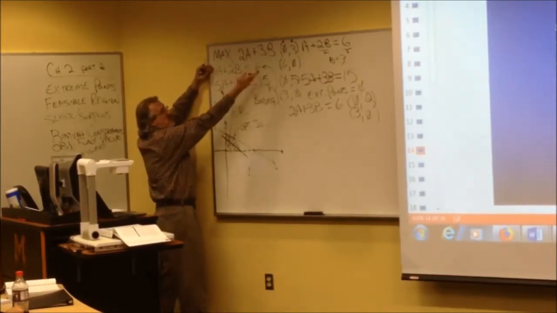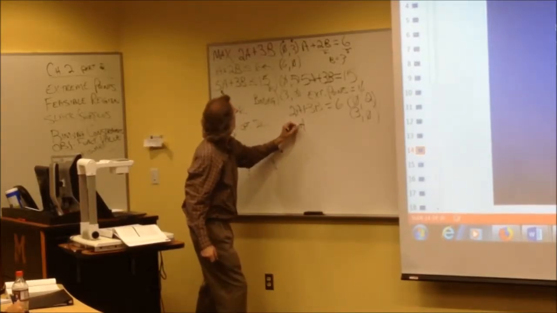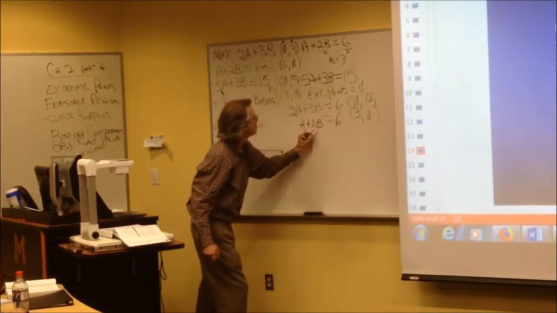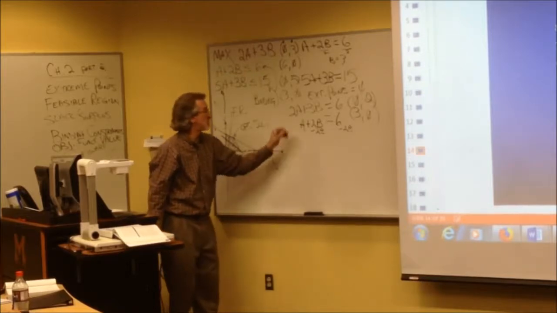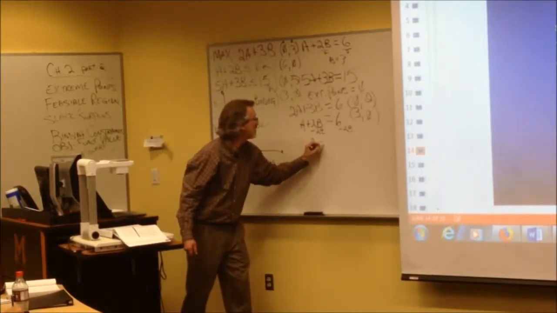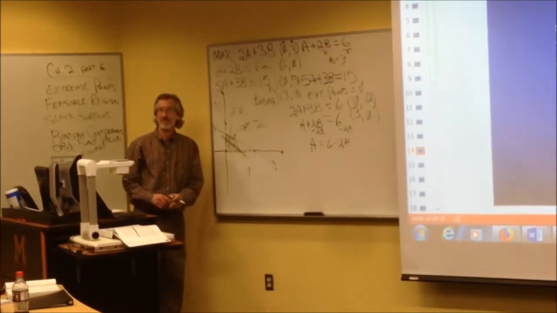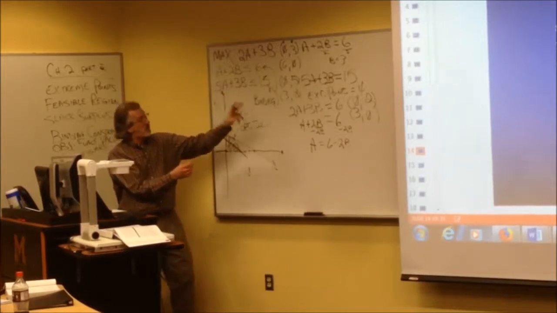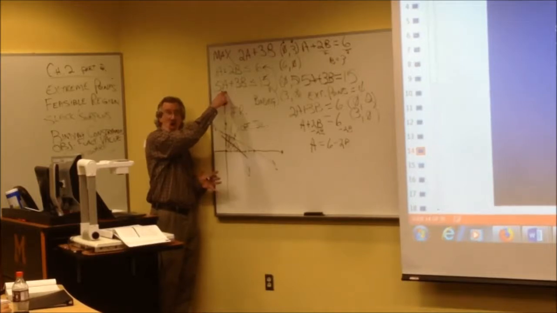So I'm just going to subtract 2b on both sides on this first one. So I go, a plus 2b equals 6. Now I'm subtracting 2b on both sides. What you have left is a equals 6 minus 2b. I isolated a, I go to the other equation, and I will put in 6 minus 2b for the a. Now a will be gone, and I can use algebra to figure out what b is.